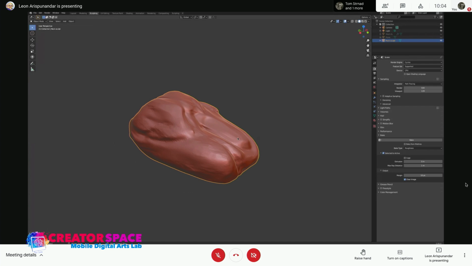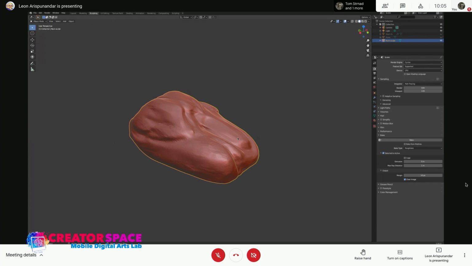So what we're going to do is learn how to sculpt this, and then we're going to create another object on top of this and wrap it around this one. This other object will be low resolution, meaning fewer polygons.